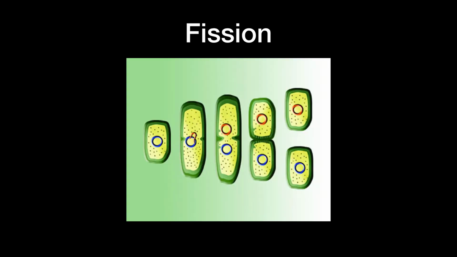Now, we're going to focus on some of the methods of asexual reproduction. And first is fission. Fission is a form of asexual reproduction when an organism replicates itself and its genetic material, and it splits into two exact copies of that organism. Fission occurs mostly in prokaryotic organisms and in some multicellular organisms, but not in plants, and these often happen on a very microscopic level.